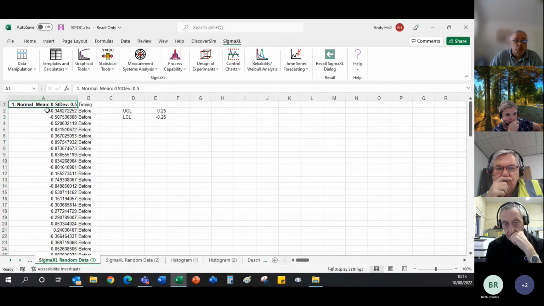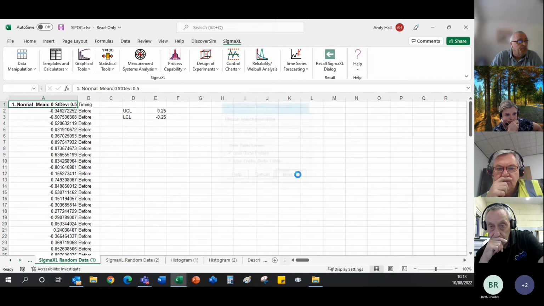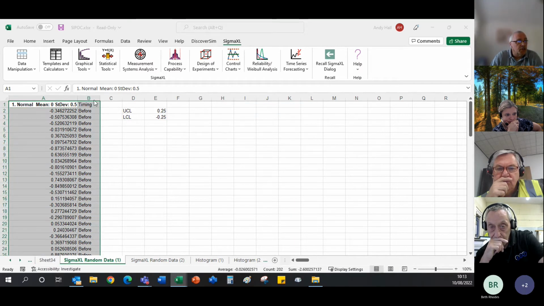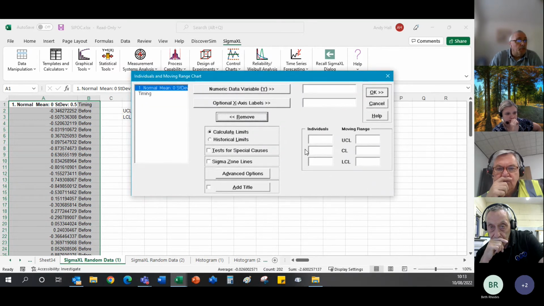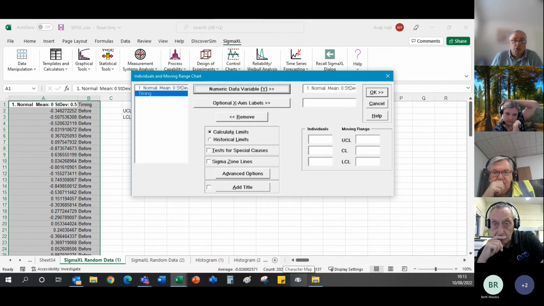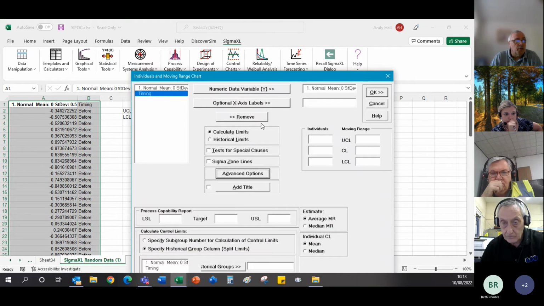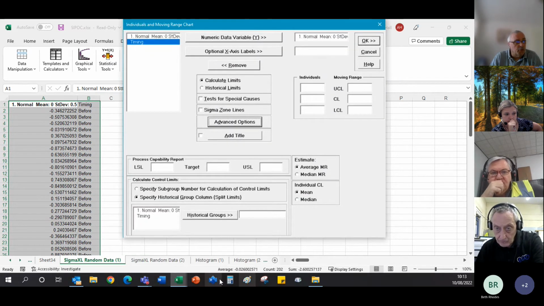I'm still going to start at the top, going into my control chart and plot the individual, but I want to use the entire data. So now, as you can see, it's selected both columns. I'm going to pick my data, but I know I've got two sets of data. And one of the things is if I go into advanced options down at the bottom, I can tell it the groupings.